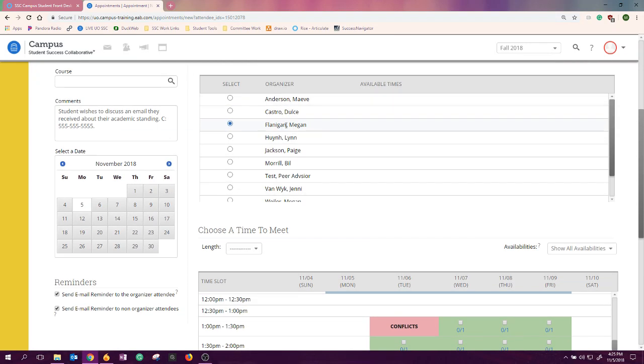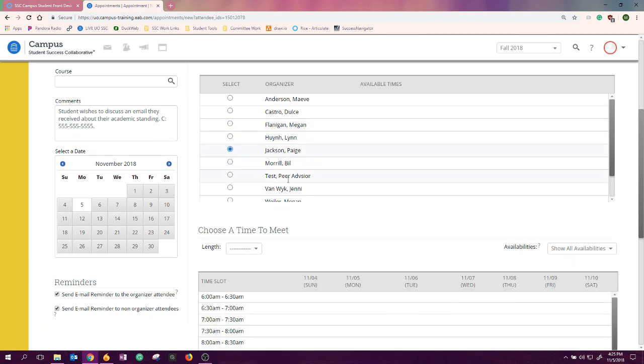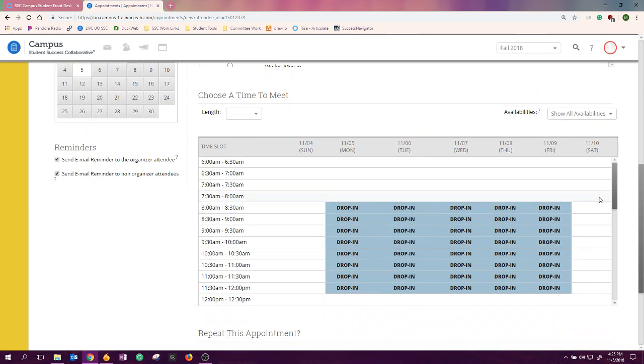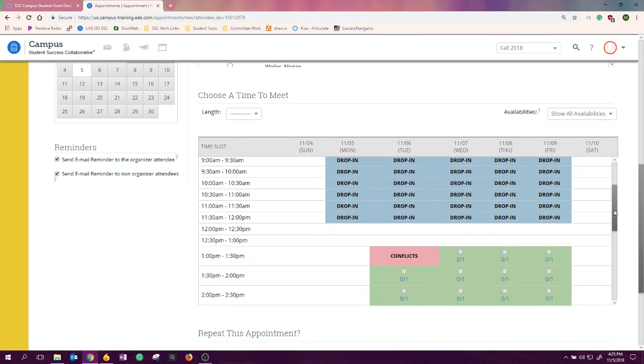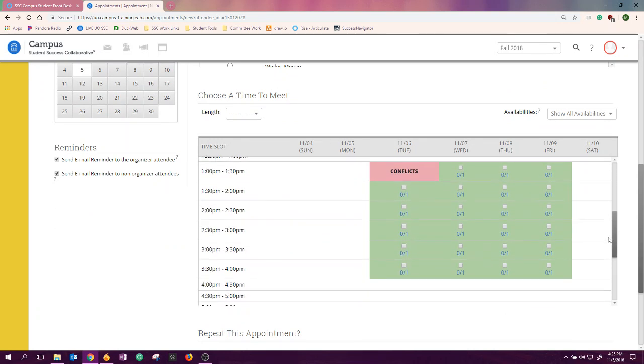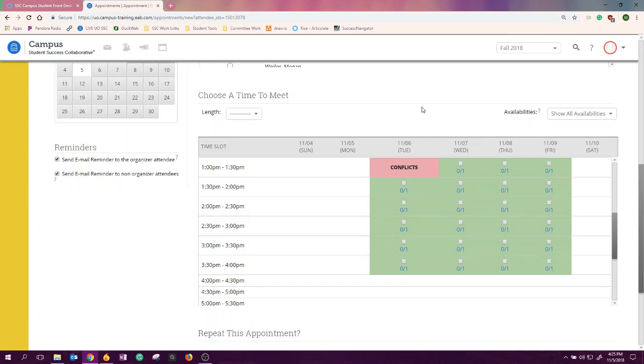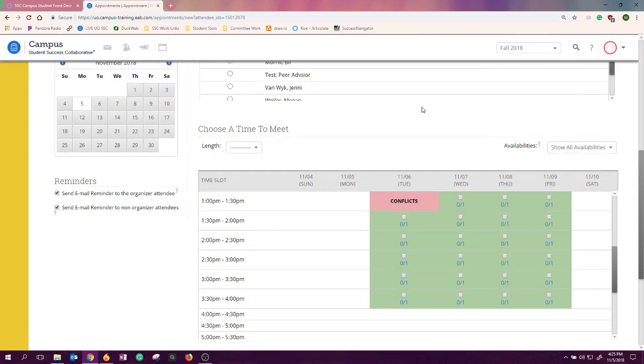So if nothing worked for Megan Flanagan and this student, you would then have to click a different advisor and see if there was anything matching there. So this is a great view to look at if the student has a particular advisor with whom they wish to meet, or if there's a particular advisor who's the only person that provides a service in your office, so that you can see multiple days at a time with that advisor.